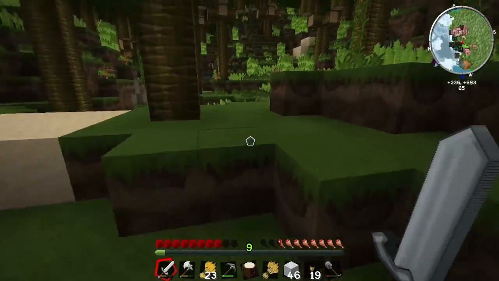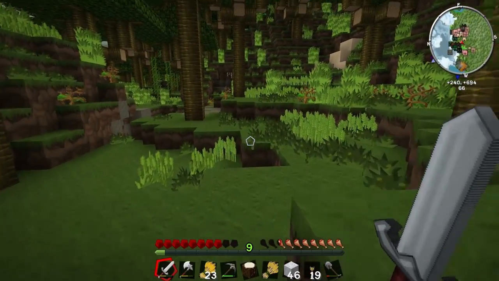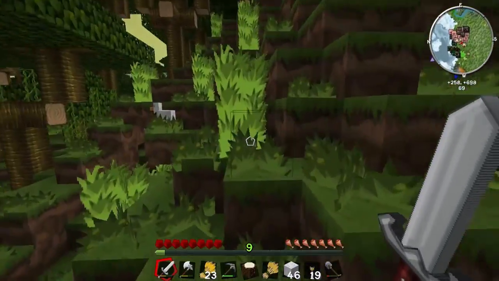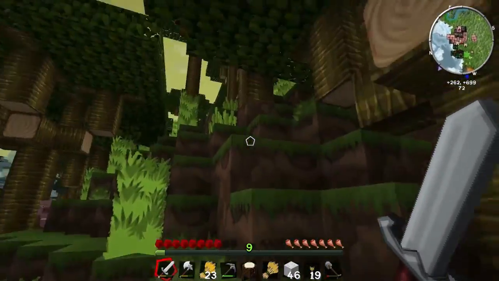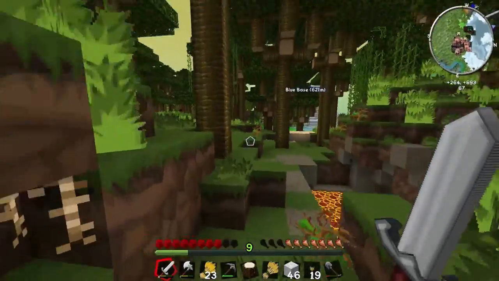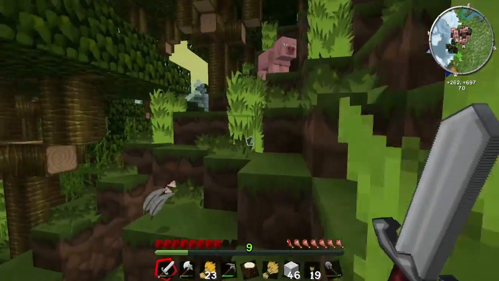This is a horrible jungle. I do not like this place. Where are the moo-moos then? I think they're up in this direction somewhere. There's a chicken there. I could maybe get some chickens and cows and use it just to get some food, because I am running pretty low on food. Okay, it's no cake, but it's better than nothing.